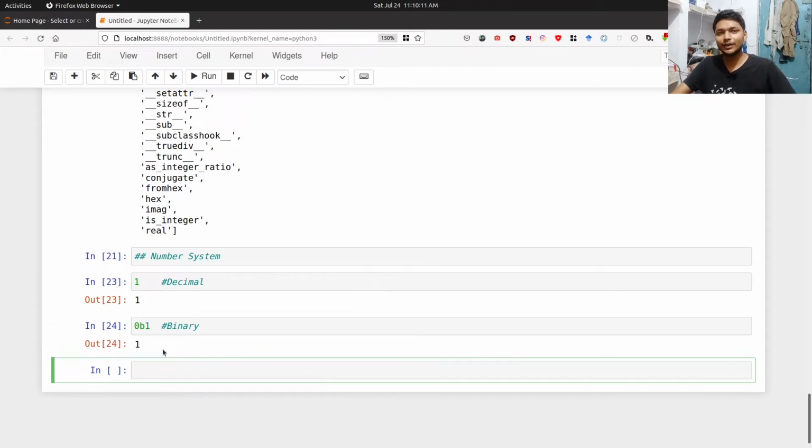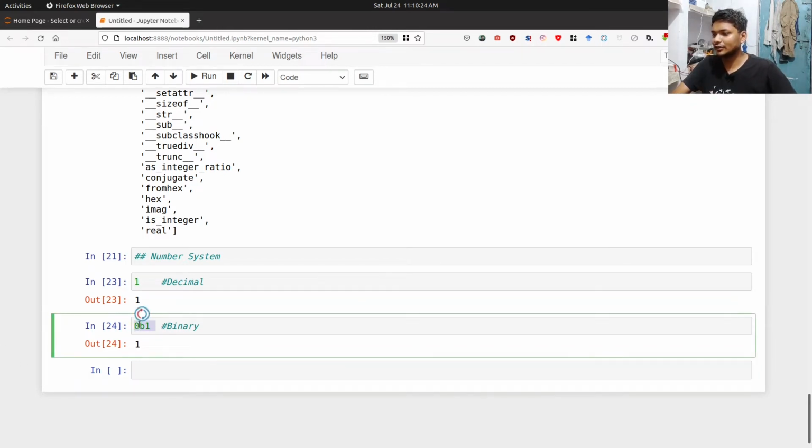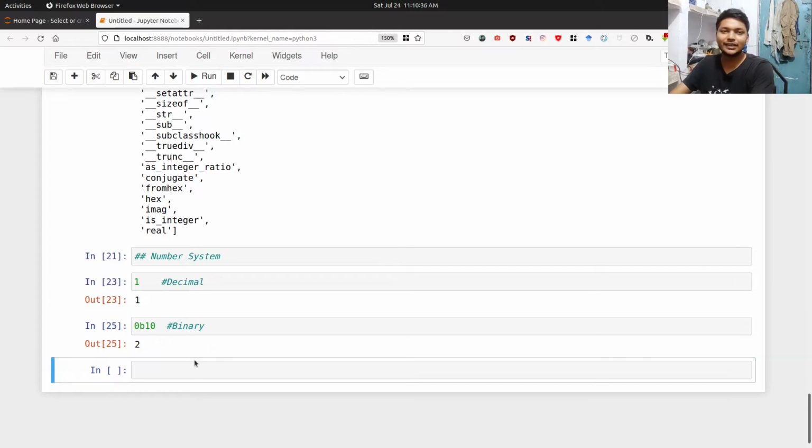Whenever you write any kind of number in Python, say in binary or hexadecimal, Python will automatically convert it to the decimal number system. As you can see, I have written a binary here, but I got a decimal number. To confirm it, I can write 0b10, which is 2, I think. Yes, it is 2.